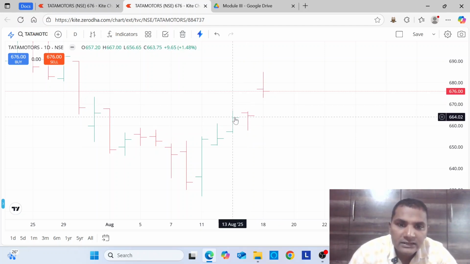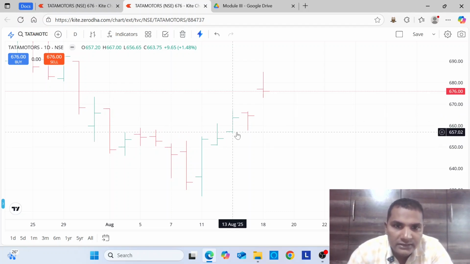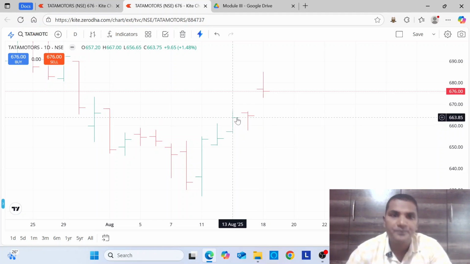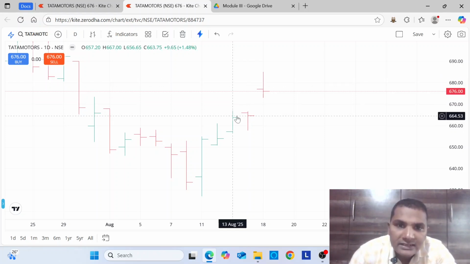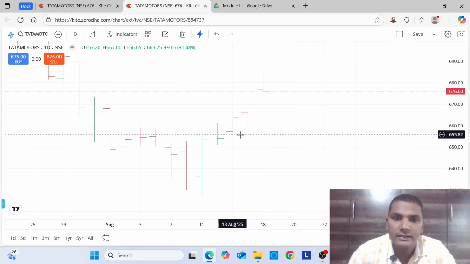Then this is the 13 August को देख सकते हैं. This is the green bar chart. तो यहाँ पे क्या हुआ है कि on 13 August को ये प्राइस ओपन हुई है एट 657.19 और क्लोज हुई है एट द हाई प्राइस। ओके, it's around 663.85, and this is the high price of that day, the vertical top line, and the bottom of that bar is at 655.82. मतलब यहाँ पे you can see the bar chart is more informative than the line chart.